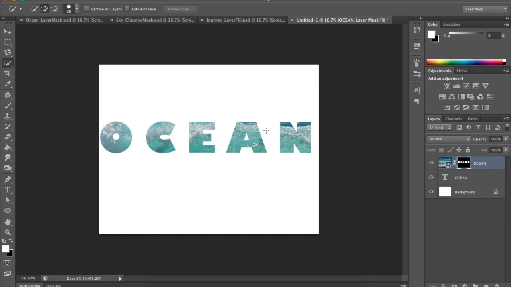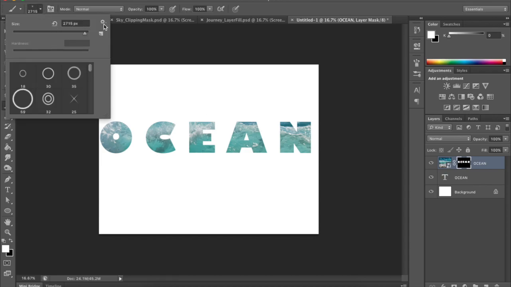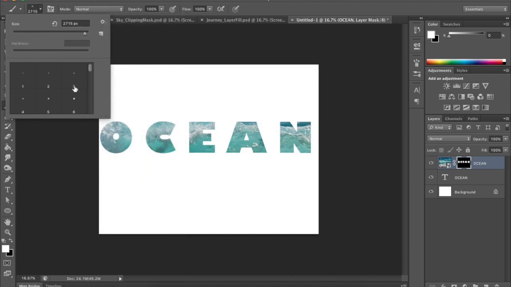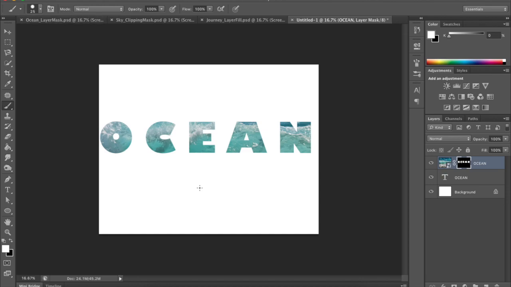manipulate this mask. I can take a brush tool, and I'm going to go back to my basic brushes. I can take a brush tool here, and if I draw in white, or rather paint in white, I am editing this mask.